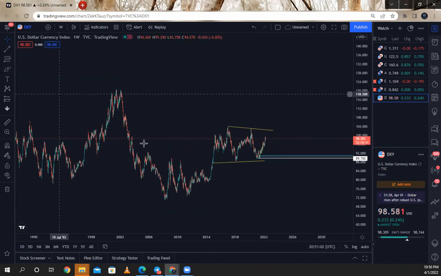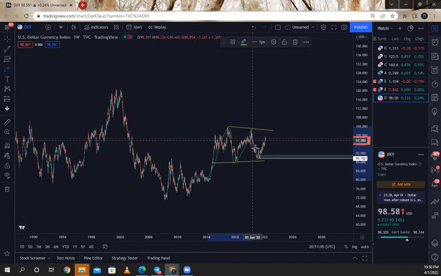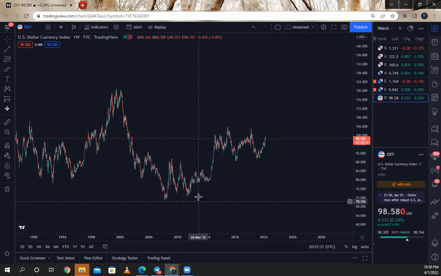So you can see that here you have this impulse, and then we have this correction that we're waiting to see what is going to happen, right? So either we get this move and then a move to the upside, or we bounce here and then continue to the upside. When you find those, impulses and corrections will be everywhere. And remember, guys, in impulses there can be corrections, and in corrections there can be impulses. So you need to be able to identify which one is an impulse and which one is a correction, which one is in a corrective phase and which one is in an impulsive phase.